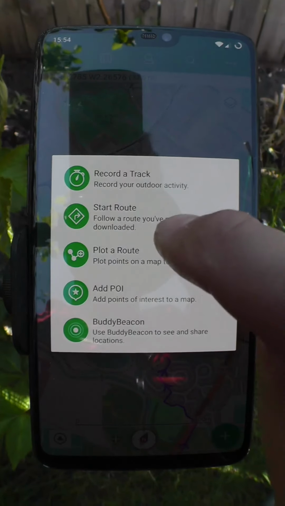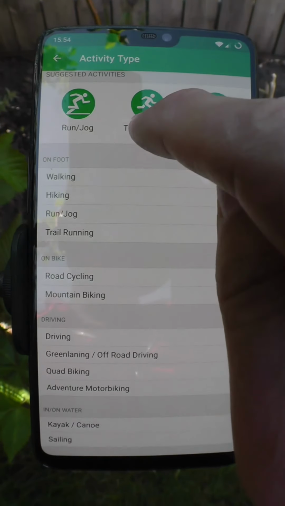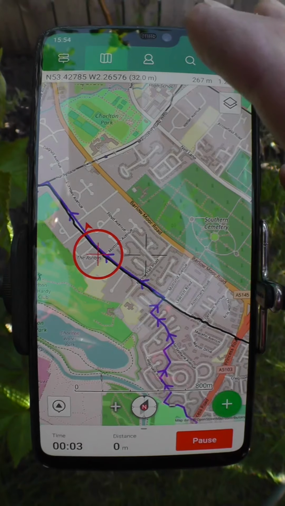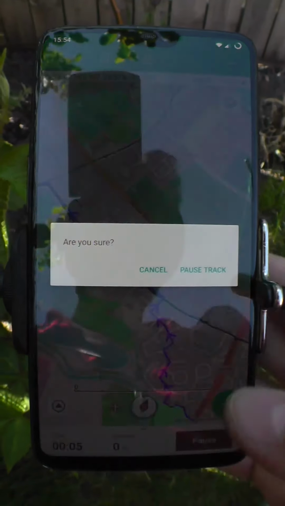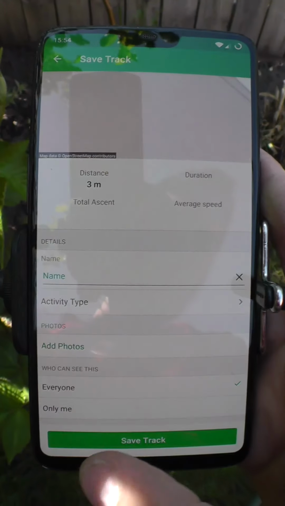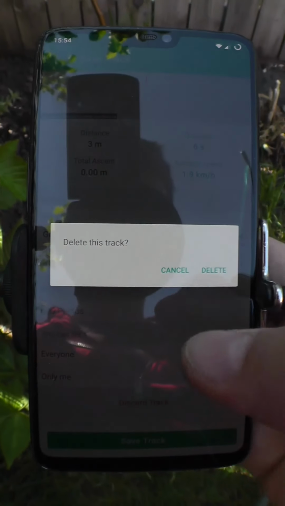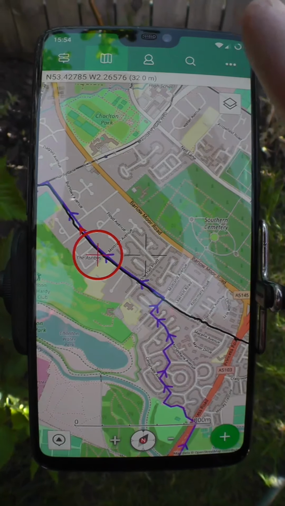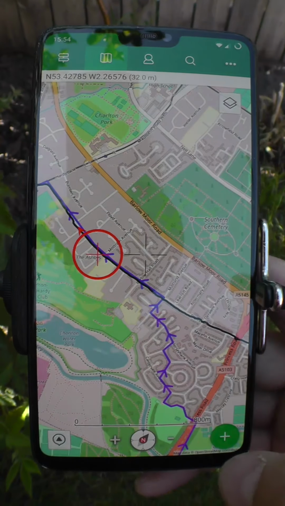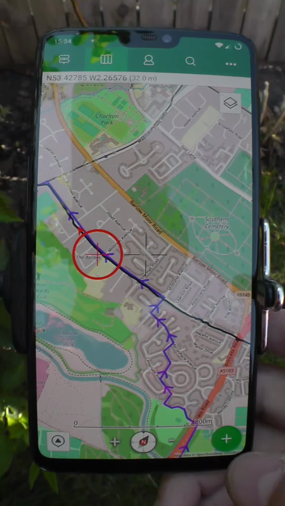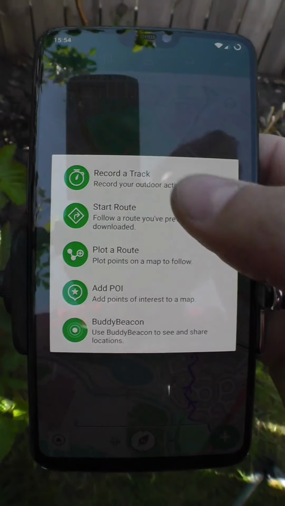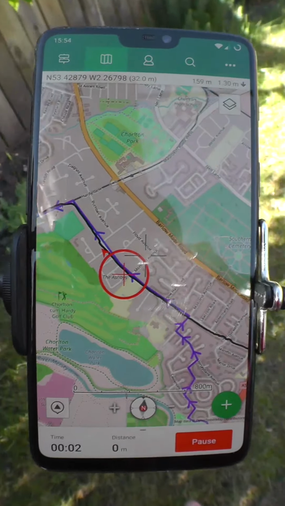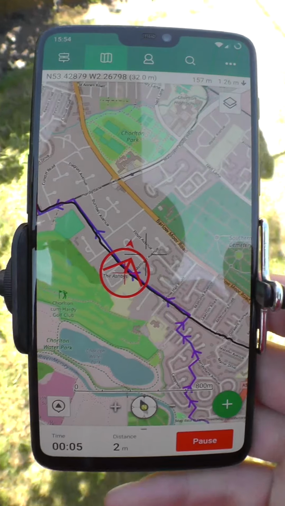And if I press this and record a track, and I did trail running instead of running and jogging, oh no, I have to do it again. Pause, yes, finish, up, discard, yes, and then back to where I started again. So it's six taps to correct a very little easy mistake that I could make, and I have made. Okay, so now I'm going to do it. I do want to record it this time. I'm going to do this for real. So I'm going to record myself going for a little jog here.